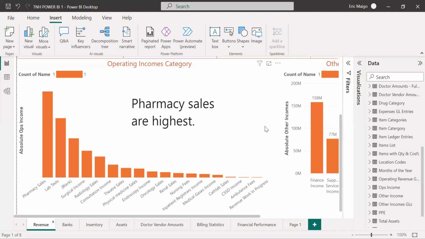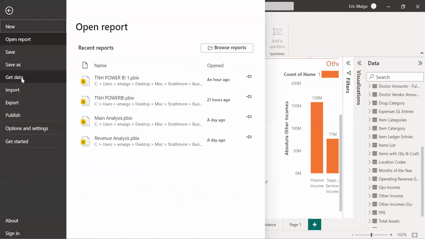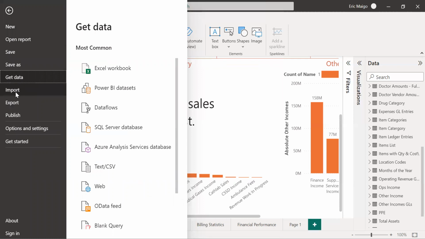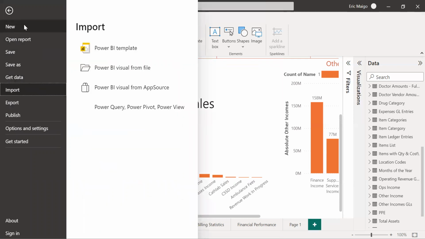So now immediately and right away into the presentation or the visualization. So this is Power BI, and you can clearly see where you can get the data here from this tab, or you can also import. If you have a Power BI template, you can import it, then you can use that template to create, other users can use it to create the same dashboards that you created.